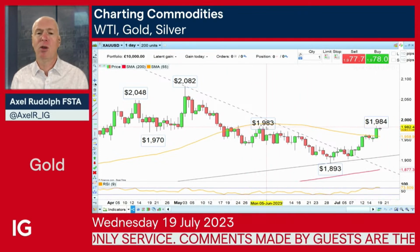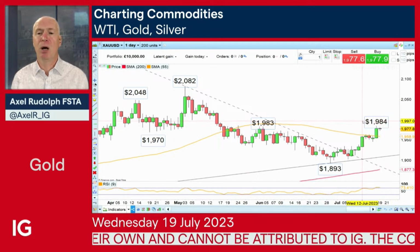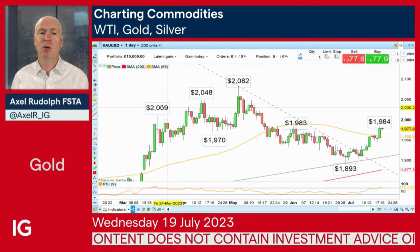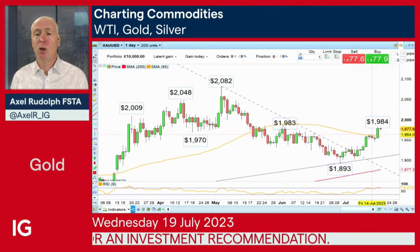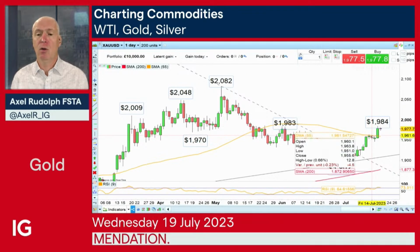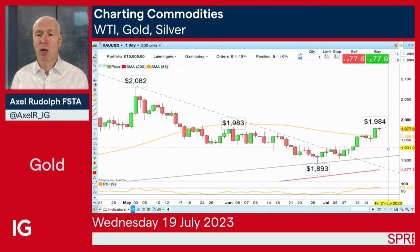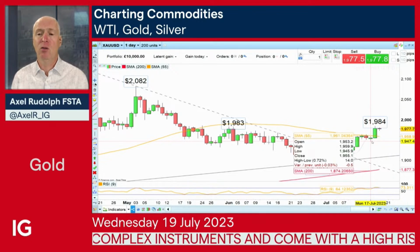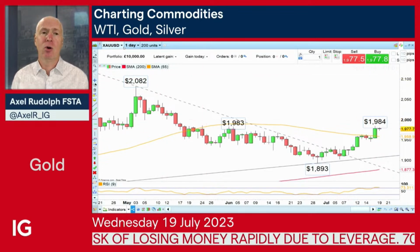So right now we've got pretty good resistance in that zone here, and we would need to take it out for us to be heading back up again towards the psychological $2,000 mark, and then also the March high at $2,009, which is another potential upside target. With regards to support, we've got the high seen on the 14th of July, $1,963, and also the orange line, the 55-day simple moving average at $1,958, both of which should offer pretty good support. And provided we stay above the last reaction low, that is to say the $1,946 low made on Monday of this week, further upside should be seen with regards to the price of gold.